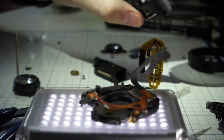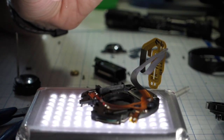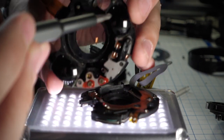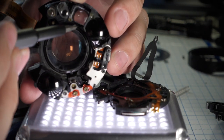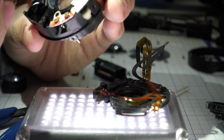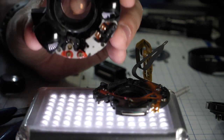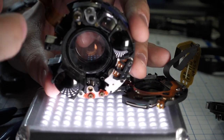Okay, let's take a look at this unit. So over here we have the viewfinder. Oh, hold on. This is the viewfinder that shows you what you are seeing. This is the main lens. I think there are two lenses. No, it's not. So this moves. So I think this is the focus.